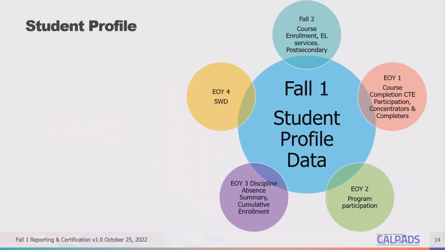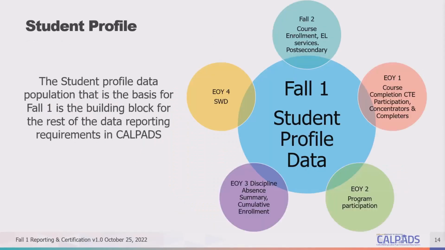So again, if you're brand new, that's a lot of information, I know. Essentially, those 6 file types that were on the previous slide will show up over and over throughout your reporting in CalPADS. So at the top, you see Fall 2. You can actually be submitting Fall 2 data now. CalPADS will accept it. But if you're brand new, you may want to wait until Fall 1 is finished. This is quite normal. You just have a shorter window.